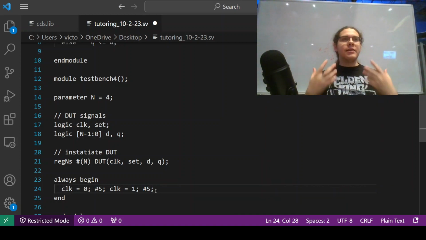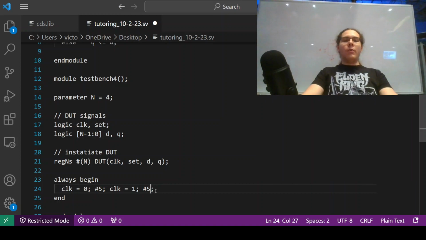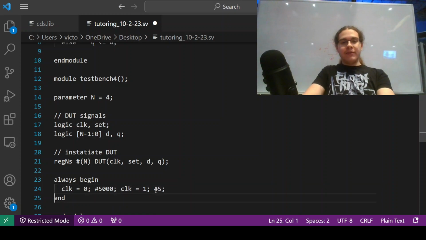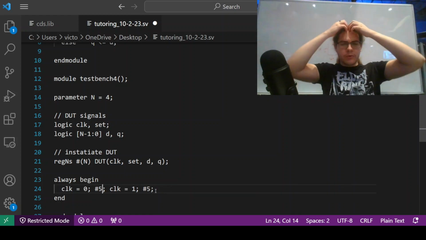Now, I say picoseconds, that's just what it's called in the simulation. That's independent of what that actual circuit would be able to reach in real hardware. That's just for simulation. So if I wanted to, I could put 5,000 here and 5,000 here. And the only thing that would cause is for your simulation to run longer in order for your clock to do as many iterations. That's all it would do.